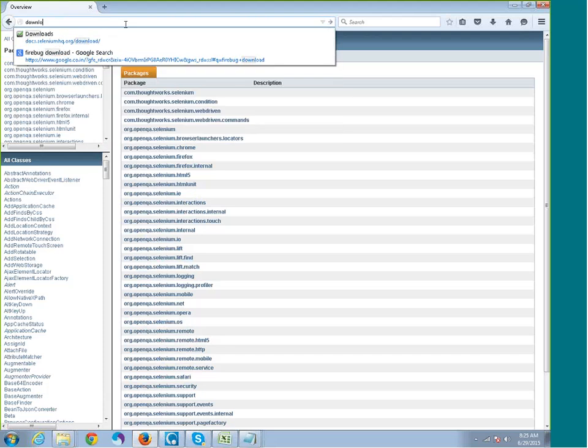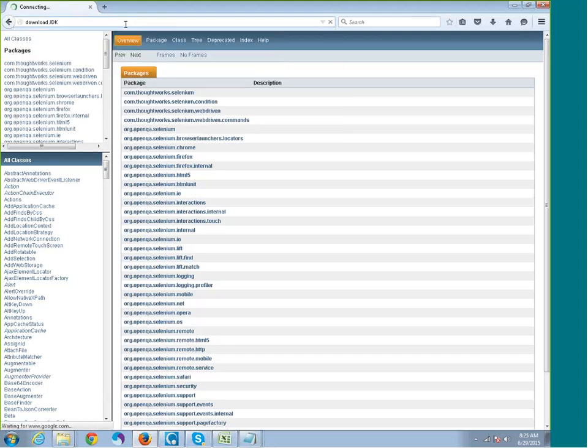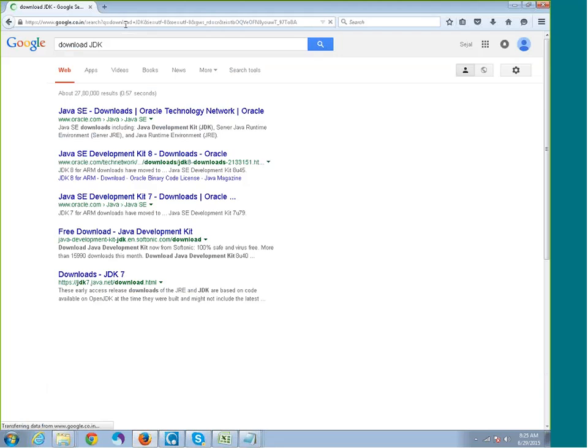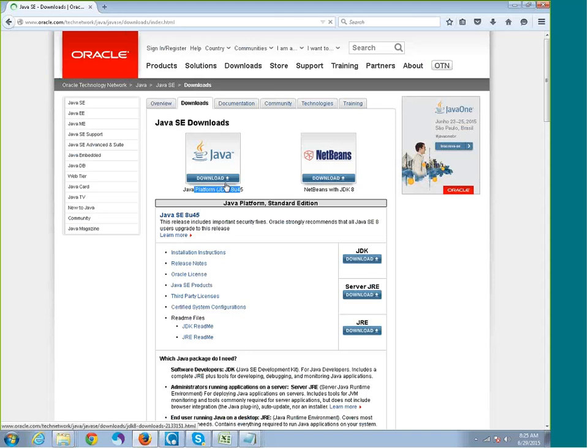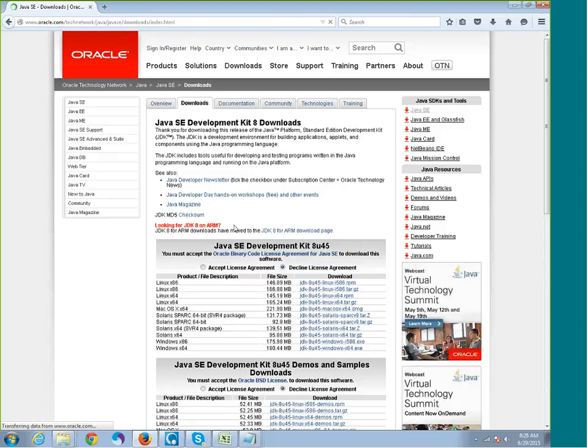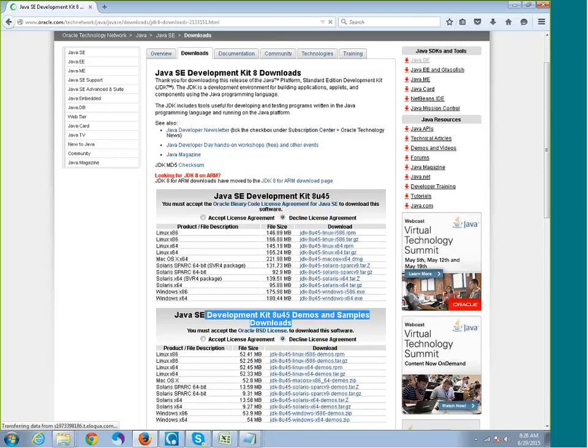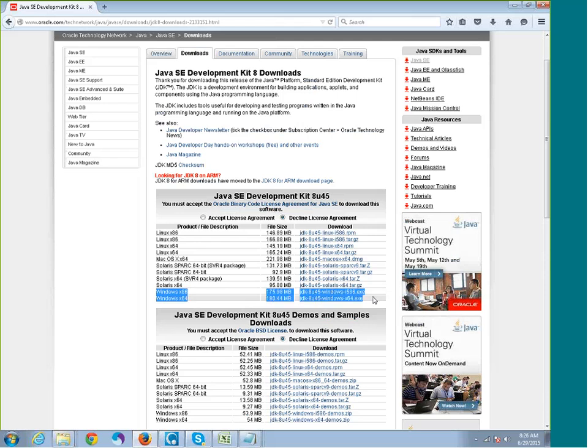Go to the first website. Especially if you have a 64-bit machine, this is very important. Install JDK from here, Java platform. You go ahead and install the Java Development Kit, JDK. Don't download the demos or samples. I think everybody has a Windows OS these days, so these are the links for 64-bit or 32-bit Windows. You can download JDK from here, and install it.